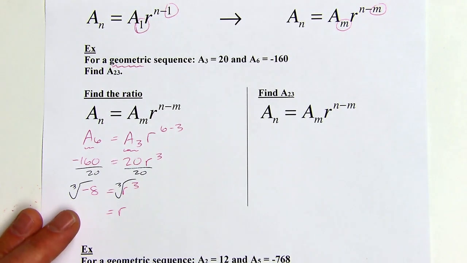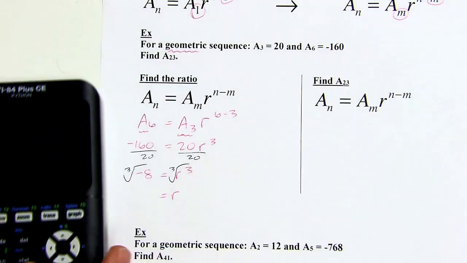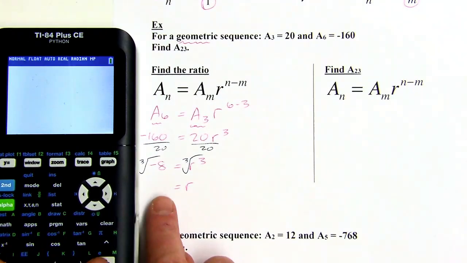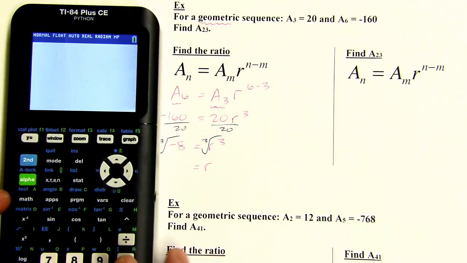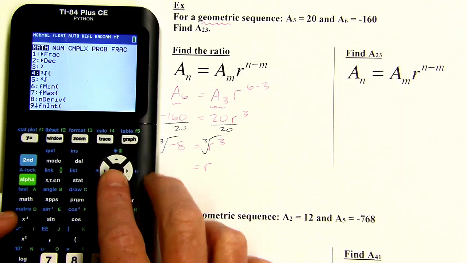And you might not need a calculator for this, but I'm going to get a calculator anyways to show you how to do a cube root on these types of calculators. So negative 2 times negative 2 times negative 2 would be negative 8, right? So this should come out to negative 2. You can do this by hitting this math button on the left-hand side of a graphing calculator, and then there's a cube root function right there.